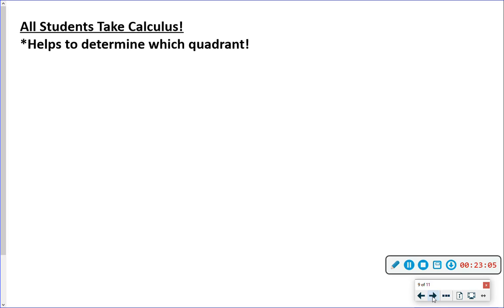All right, the last thing I have for you, which is going to bleed into tomorrow's stuff too. Sometimes it's not as obvious when we start solving equations where you're finding the angles. I'm not giving you the angles. You're finding the angles, where to actually draw the triangle, which quadrant. So that's what this is all about. It says it helps to determine which quadrant. So first, let's get the quadrants up here.